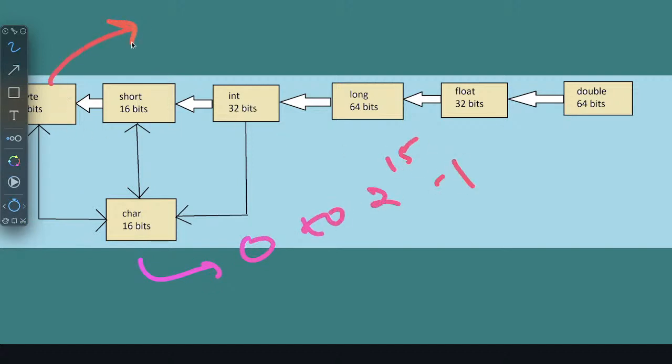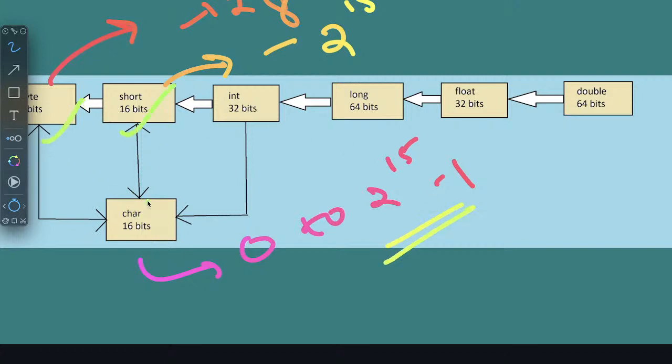But for byte, it starts from minus 128. For short, it starts from minus 32768. So though char can store the positive range of byte and short, it cannot store the negative range of these types. So it always starts from 0.